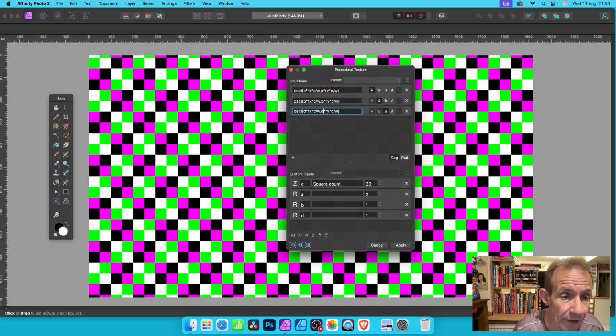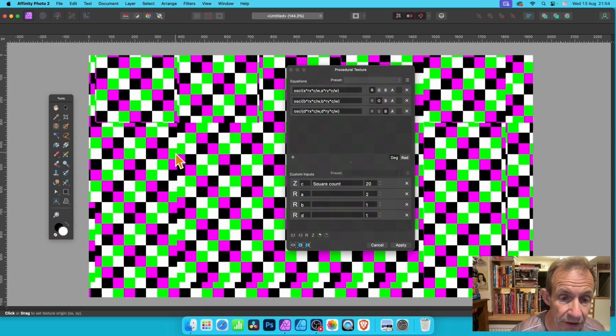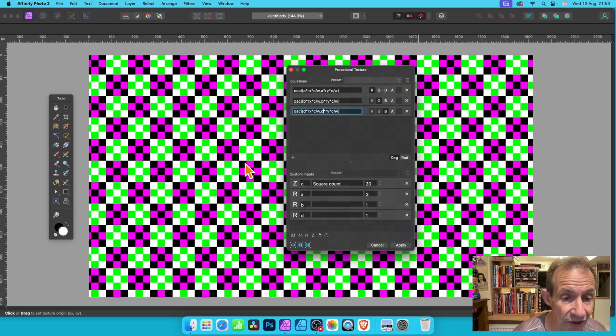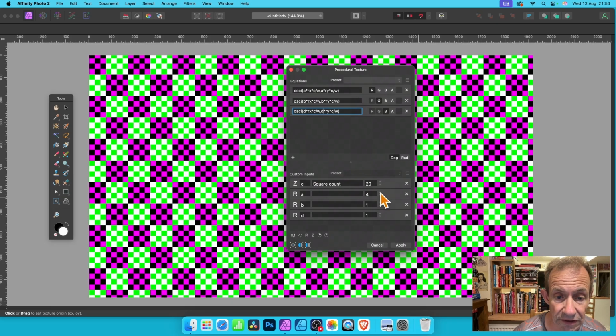Now I could split it over the Y as well as the X. So you could instead have an AX and AY. That's an option as well, but I'm just going to use them exactly the same. Now the great thing about this RX, the RX means you can move this around, reposition it. So if you've got multiple layers, you can reposition it, combine them in different ways. But also now you've got this, you can just go down here and maybe make it 3. And you can see now you get this lovely colourful effect with 3 of these squares. And if I go to 4, you can then see I get 4 here. So you've got a lovely, unusual checkerboard design.